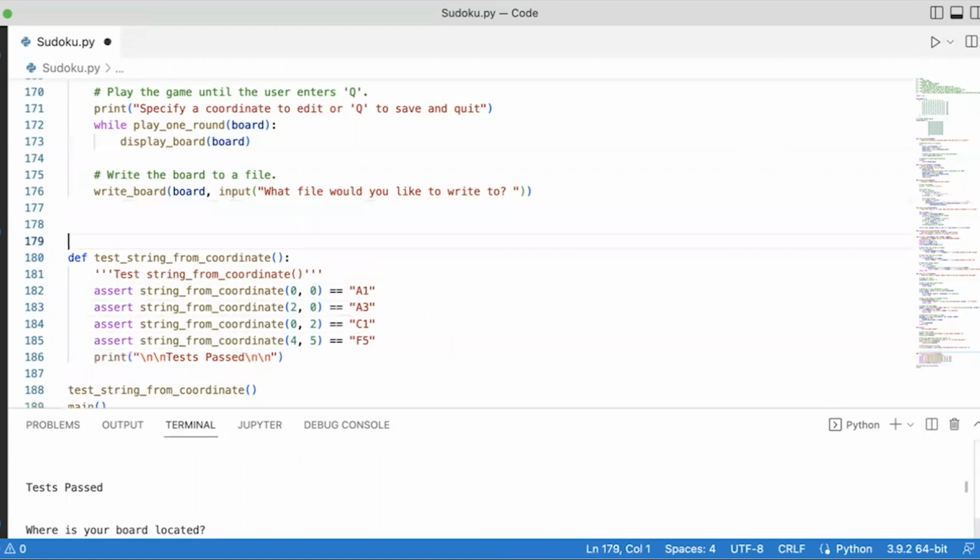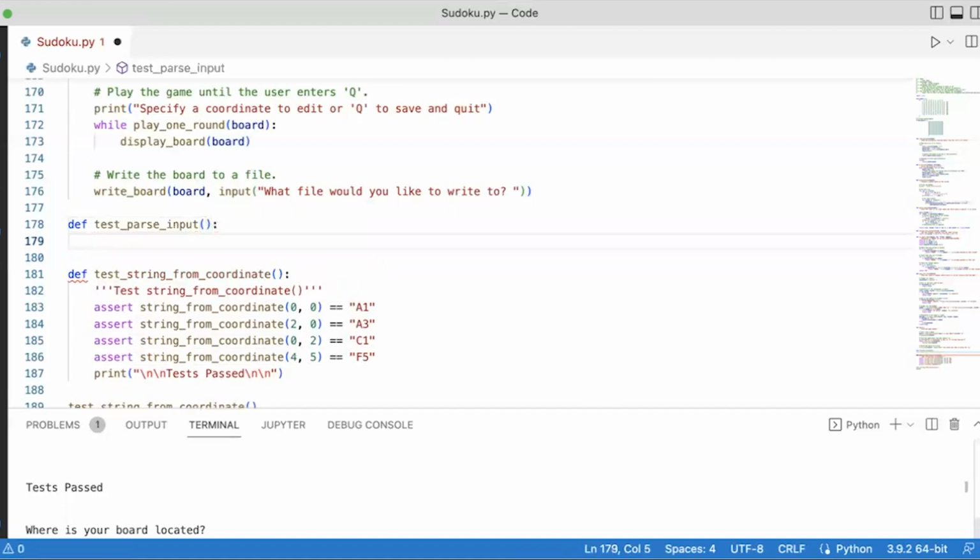Now I also have a function called test parse input. Okay, and this will take a coordinate in text like A1 and turn it into 0, 0.